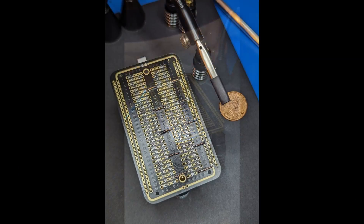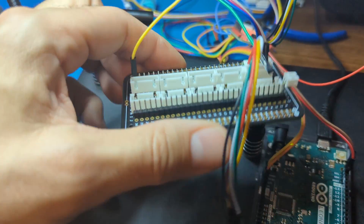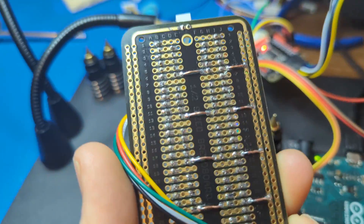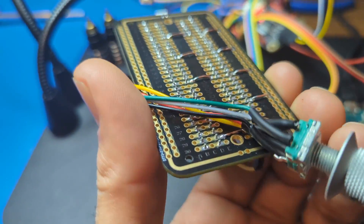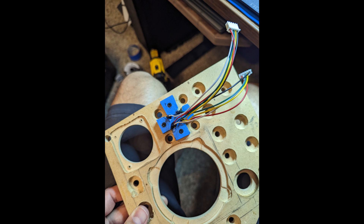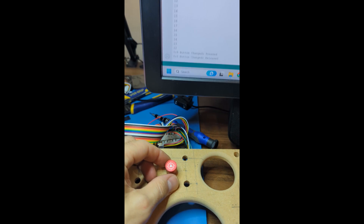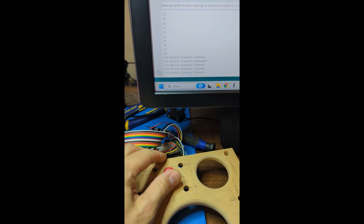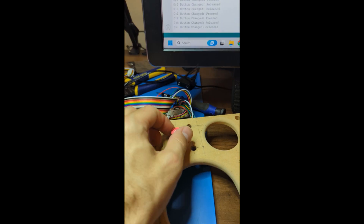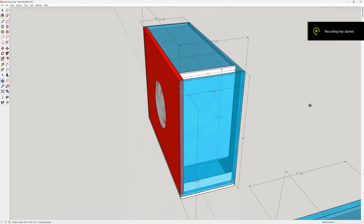My grandpa taught me to solder but I've always wanted to get better at it, so I used this as an excuse to come up with a simple prototype board design to get some practice and help wire everything up. I used JST 2.54 connectors to help go between the board and the DuPonts on the Arduino. Next I wanted a funky switch, but it was quite the challenge to mount since I don't have a 3D printer. I devised a method to support it, found a knob from Apex Sim Racing, and got everything wired up with up, down, left, right, rotation, and push-in all working properly.